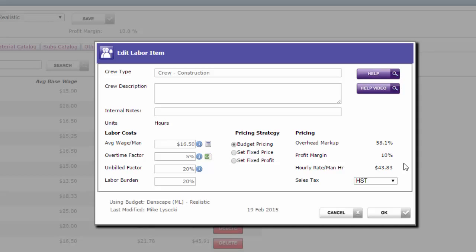So that budget that we created isn't just a pie-in-the-sky goal. That budget is actually a tool that not only helps us put a plan for profit in place, but it also gives us the foundation for a pricing system that helps us make that budget become a reality. At this price, we're covering all the costs of the overhead and profit in our company, meaning that if we charge this rate and we sell as much work as we expect to sell, you should hit the sales goal that you set forth in your budget.